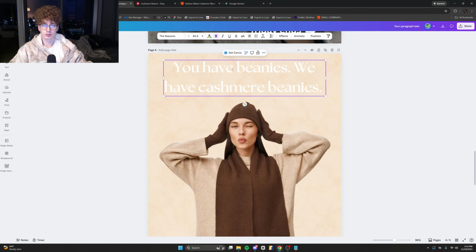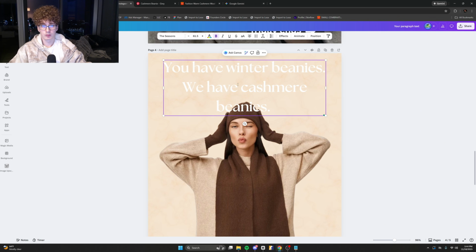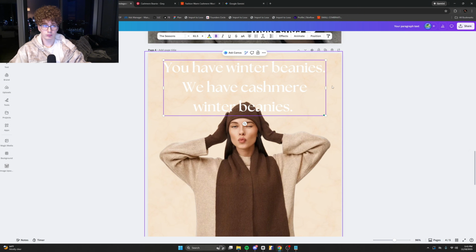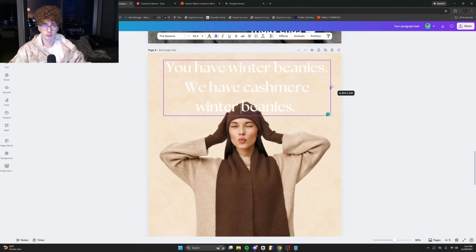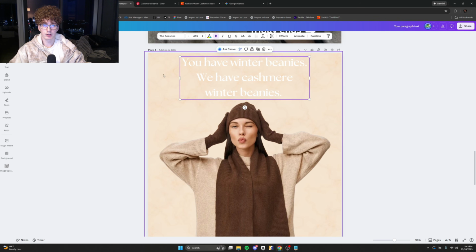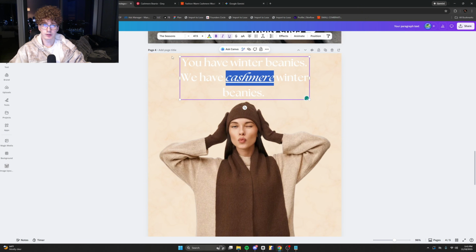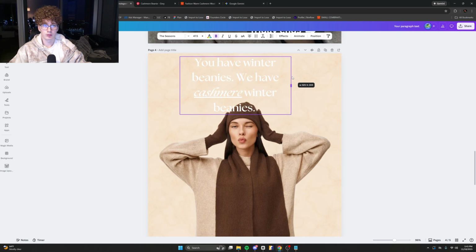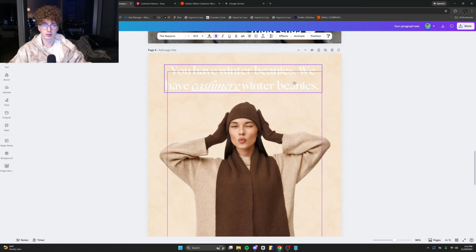Brainstorming. Make it a bit smaller, put it in the center, italicize, underline, redistribute the text here. How nice does that look?